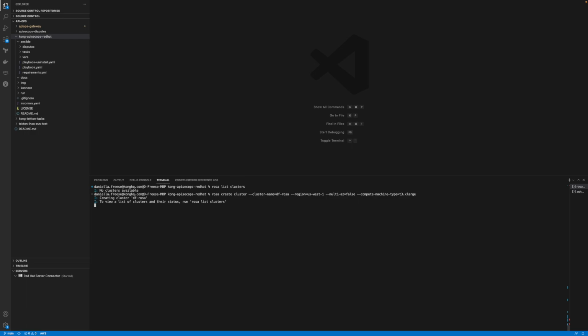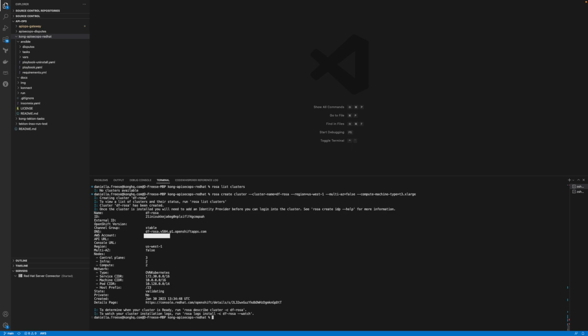It's taking a very long time for this command to finish. There we go, perfect. So this is going to take about 45 minutes, or maybe 30 minutes, to complete. So I will pause the video here and come back when it's done. But before we go, it is convenient to watch the logs to know when your cluster is completed. So go ahead and copy out that command at the bottom to watch your cluster installation logs, run rosa. So I'm just going to copy this to the CLI.